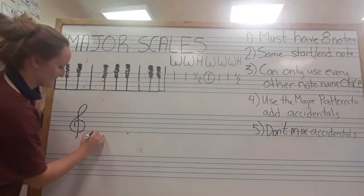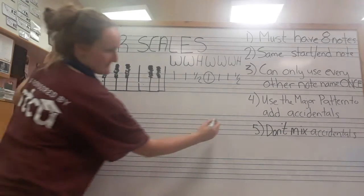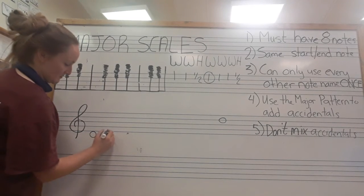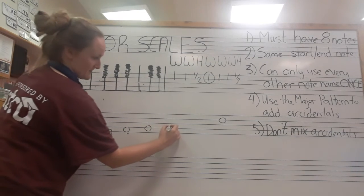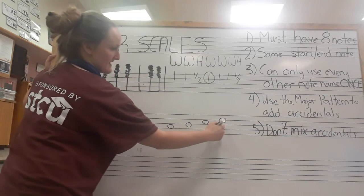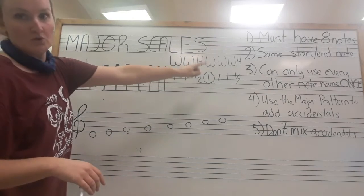Let's do D major. So we start on D. And we have to find out if we have sharps or flats in it. So we have to start and end on the same pitch, with eight notes, only using each note once. So we have D, E, F, G, A, B, C, and back to D. We have to use the pattern of whole, whole, half, whole, whole, whole, half.